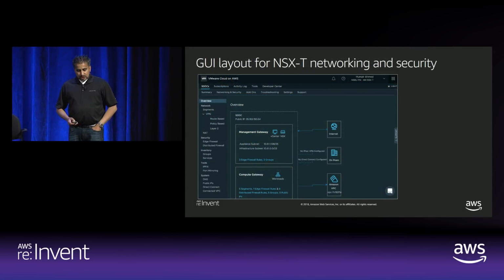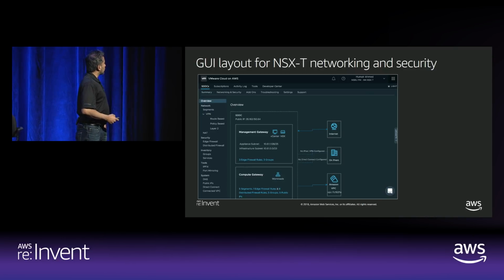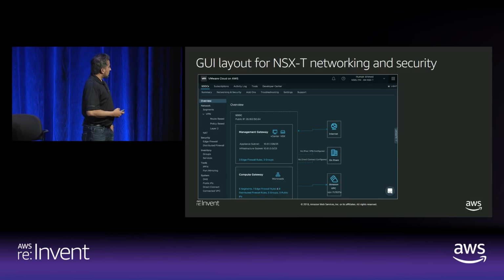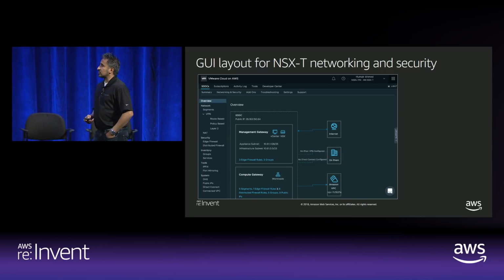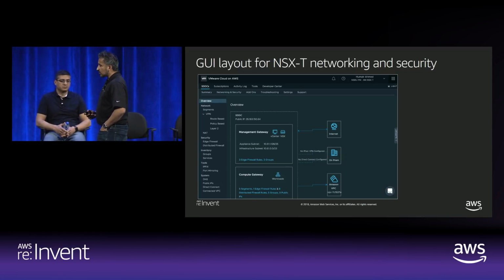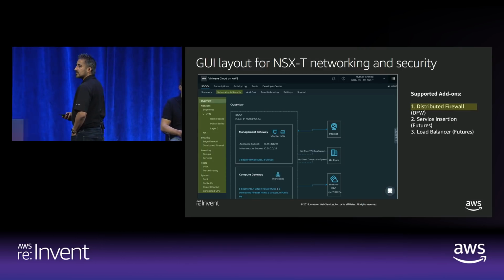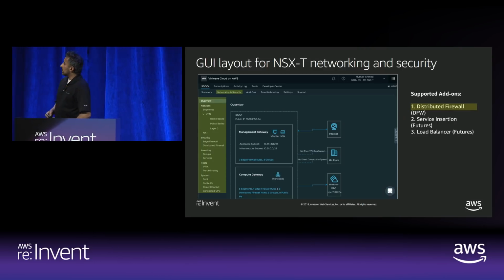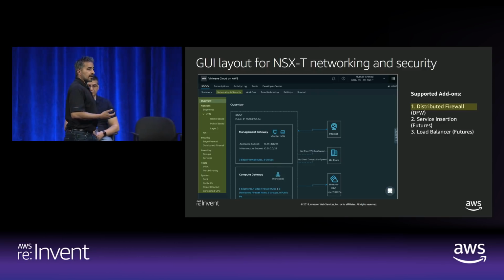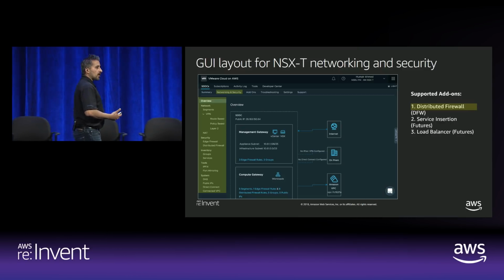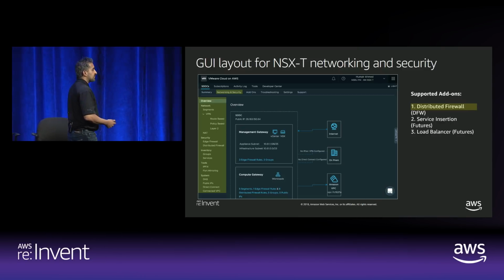Now, taking a quick look at the GUI here, you'll note under networking and security, quite a bit has changed as well. We've moved the entire menu to the left, based on a lot of good feedback from customers on making this easier to use. You'll see there are groupings there: network, security, inventory, tools, system, and the respective features and configurations in each of those sections. Now, the key thing to note here is there are a lot of capabilities and features you get for free with NSX in VMware Cloud on AWS. You get networking, security, edge firewall, grouping objects, and some operational tools like port mirroring and IPFIX, which I'll cover later.